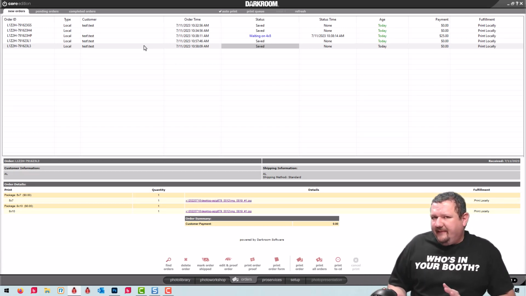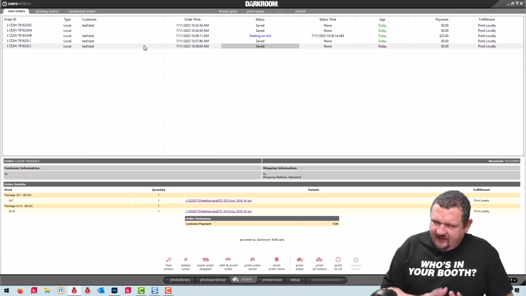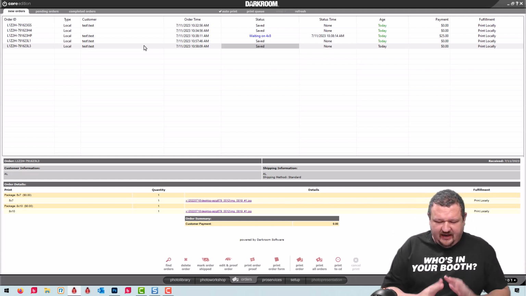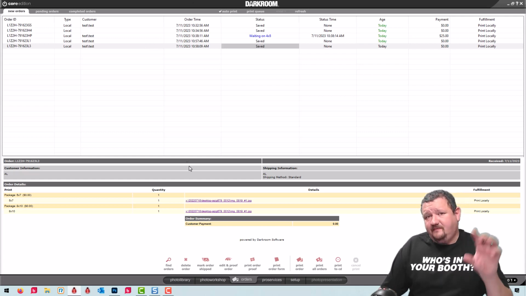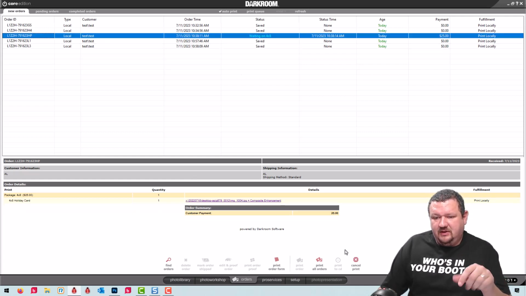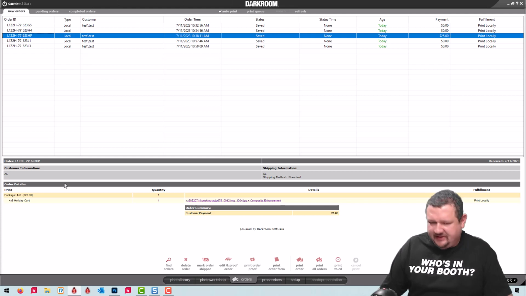That's also a little bit more complicated, so we're not really going to get into it, but if you visit darkroomsupport.com, there's a video on networking and some of the options that you have there. For a single standalone setup, I would just check auto print, and for the most part you don't even have to go to this area.